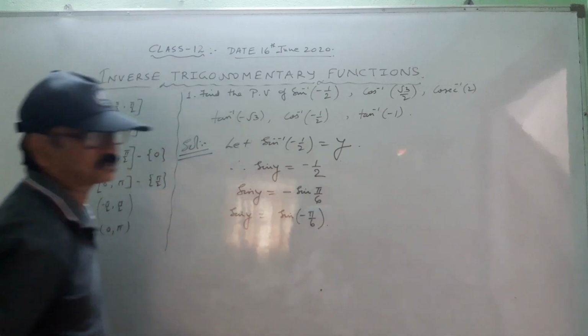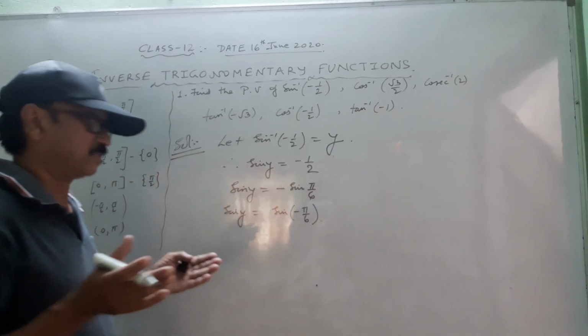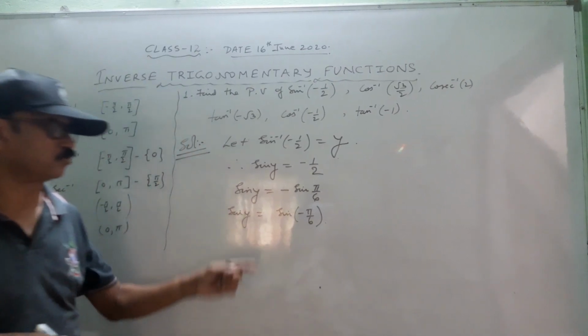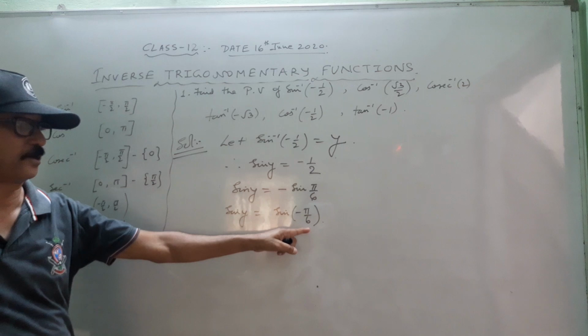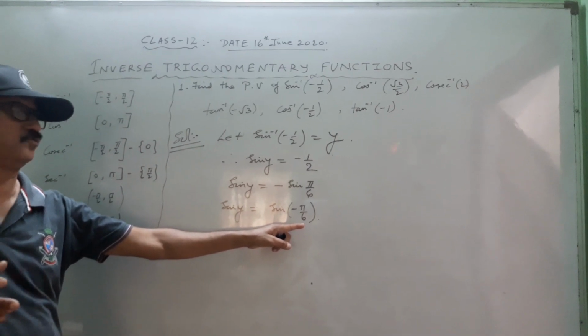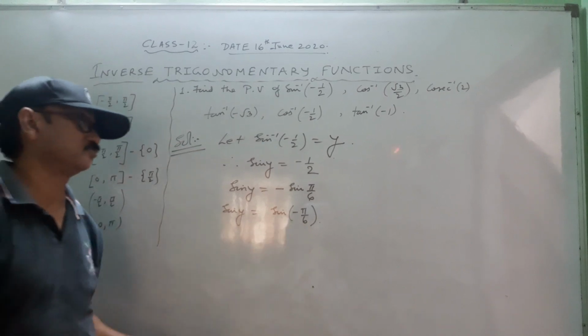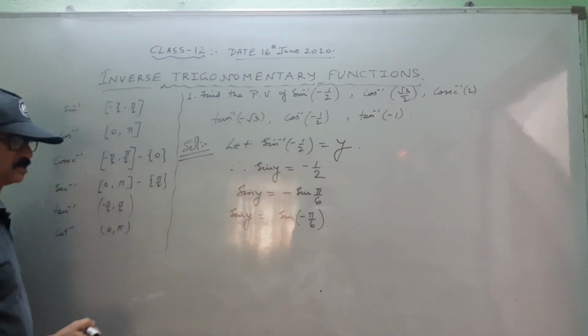As we have studied the 66 formulas related to the quadrants in class 9 and class 11, sine of minus theta is in the fourth quadrant, where all students take coffee, cos and sec are positive, and the rest of the four trigonometric ratios are negative. So sine of minus of pi by 6 will become minus sine pi by 6.